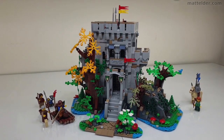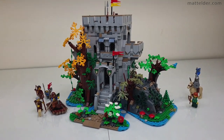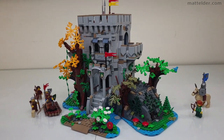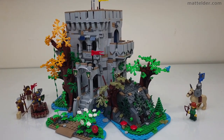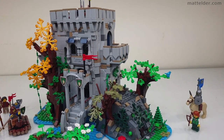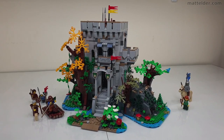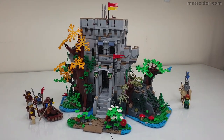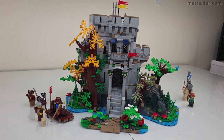It's just a shame that it's going to be such a limited run, and even on the secondary market, the prices are going crazy. So hopefully, with the blacksmith shop coming out this year, they can start to get a sense that, hey, the fans have been wanting this classic castle stuff for quite some time and are well supporting it, so maybe we start seeing a bit more of it in the future. So congratulations to the original designer on this. This is fantastic. Really enjoyed it, and I'm sure many other people will be in the same boat.